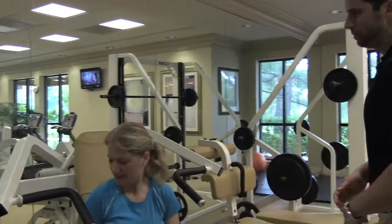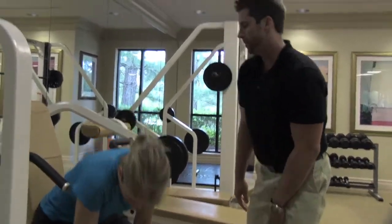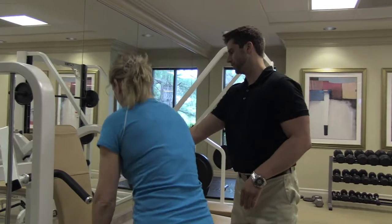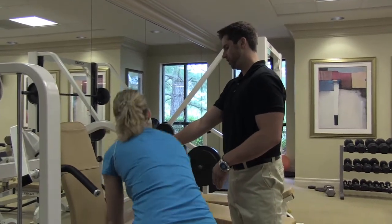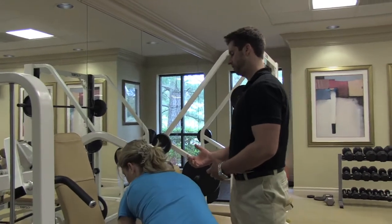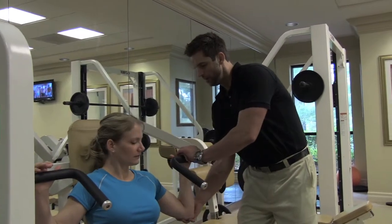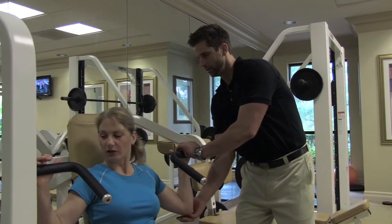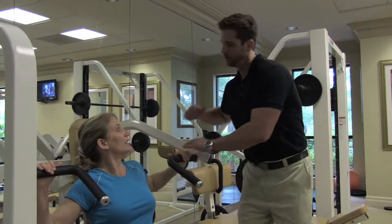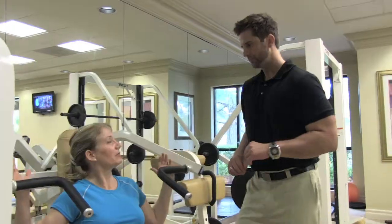Your seat height is important. So what you want to do is set the seat height based on these handles. The seat height should be, that's a little high maybe, I think 3 is actually pretty good for you, because you want this to be just above your shoulders. Now, you also want to remember to keep your elbows right underneath the handles at all times. If your elbows stay back like that, you're going to risk hurting your shoulder joint. Wow. I can already tell I've probably been doing them wrong.